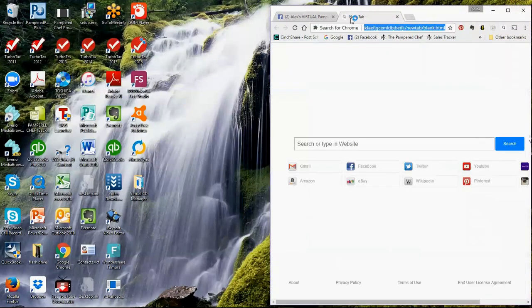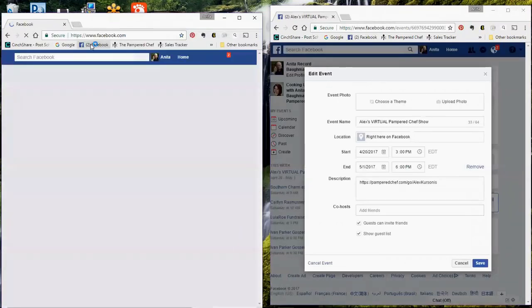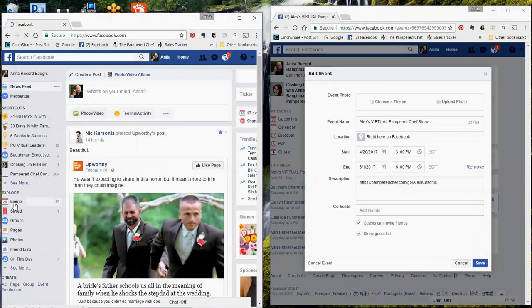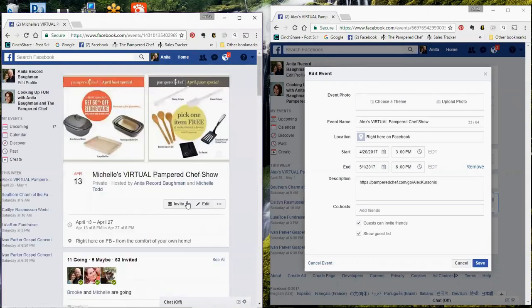What I'm going to do is open up another window, and open Facebook up again. I do this for every show, so I want you guys to know that this is how I do it, except usually what I'll do is go ahead and set up all my events for 1 month, and I copy them before I've added anybody. That makes it easier because once you've created one and you simply copy it, man, it's a piece of cake to just copy it and edit it at that point. So let's open up Michelle's virtual party going on right now.